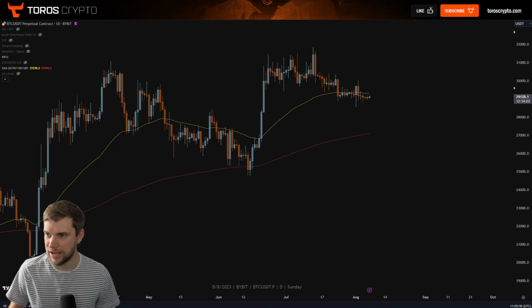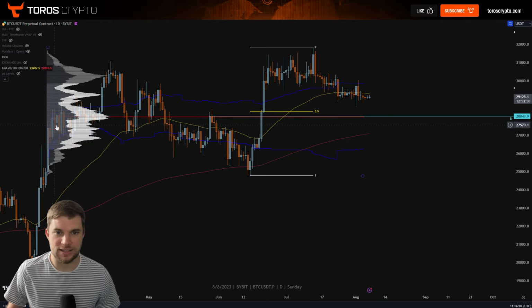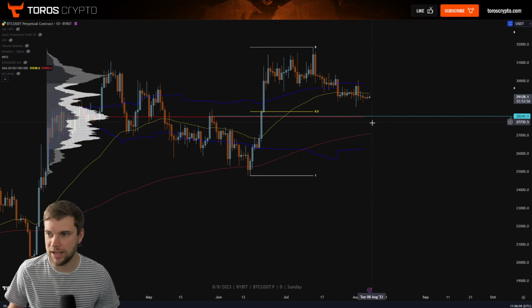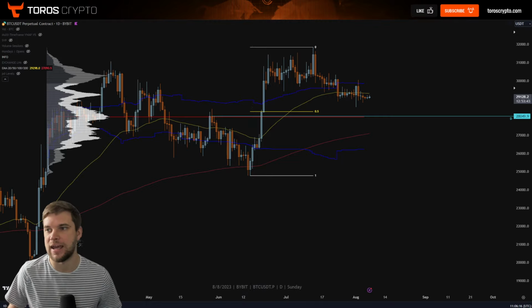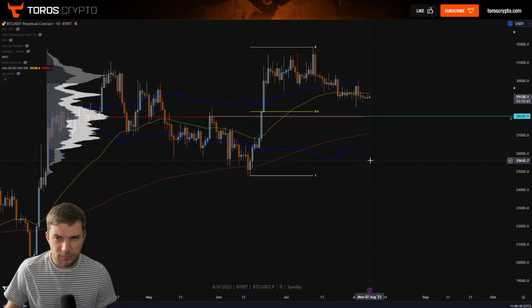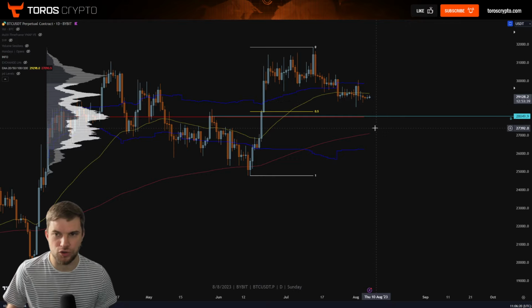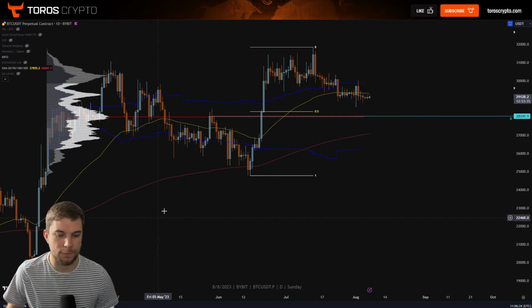If we are going to go any lower, then the main support that I personally am looking at now is this big range POC. That takes us down to basically 28k even, but ultimately I do think if we drop lower from this, then we're going to be taking out the lows, these 24k lows, and we're probably going to be coming down to the 22 to 23k area there. So it becomes very difficult to trade if we do start dropping, because I think it's just going to be a bit of a cascade down, and then you've just got to be finding short positions as much as you can.